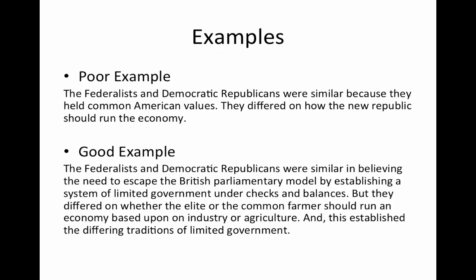Now notice here there are multiple things that are really good about this thesis statement. Both Federalists and Democratic Republicans are stated. There is a very specific political reason why they're similar, in that they got rid of the British parliamentary model and went with the checks and balances model. They differed on who should run the leadership, and they also differed on traditions of limited government based upon economic models. So notice here this is very specific, gives me specific reasons, and not just refers to areas that you're going to talk about in the essay.